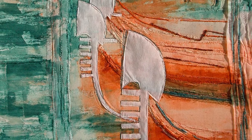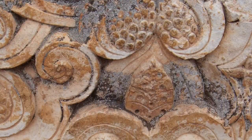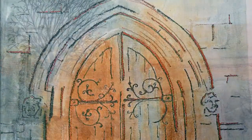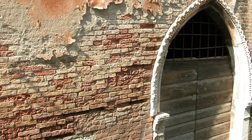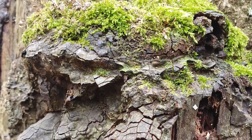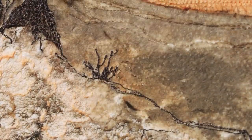Inspiration comes from the world around me, the landscape, natural forms and architecture. Our ever-changing surroundings are affected by the seasons, climatic conditions, construction and decay. While observing and recording ideas, both with my camera and in my sketchbooks, I pay particular interest to textured surfaces, peeling paintwork, crumbling plaster, rusty layers, moss and lichen. Back in the studio, I then plan and experiment to see how I can best interpret those ideas.